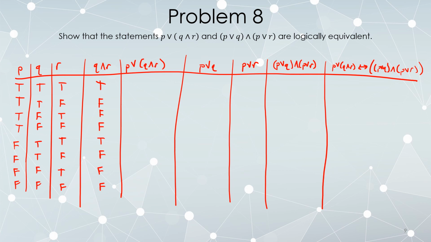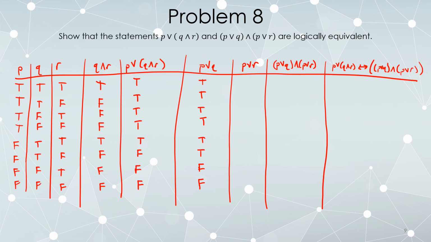Next we have a disjunction. Is either P or Q and R true? Well, in the 2 rows where Q and R is true, definitely. Otherwise, the first 4 rows, P is true. But in the last 4, P was false, and in these last 3, so is the statement Q and R. Okay, next, just looking back at P, Q individually, we're going to do the disjunction. Is either one of them true? Yes, yes, yes, yes, because P was. Yes, yes, because Q is, but in the last 2 rows, no, they were both false.